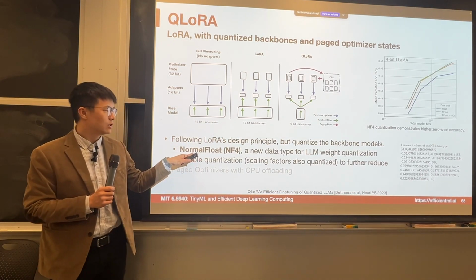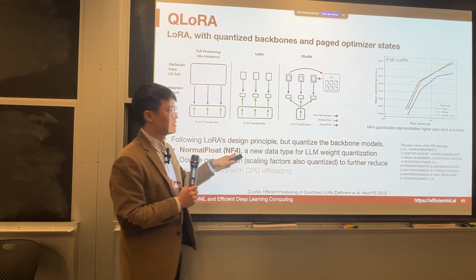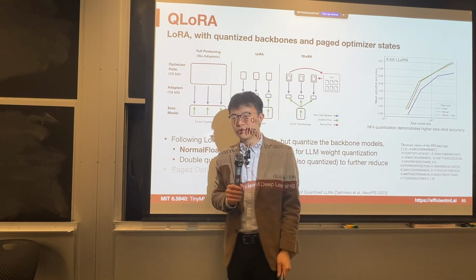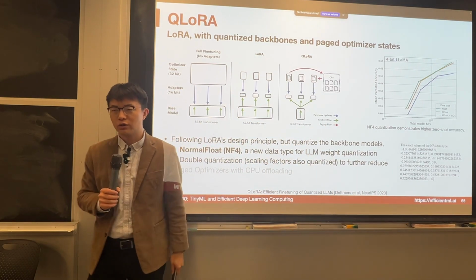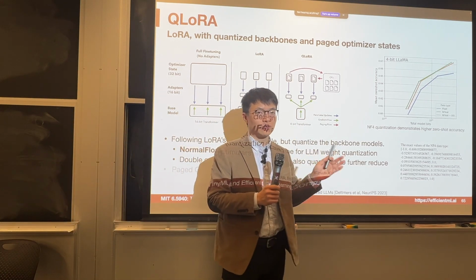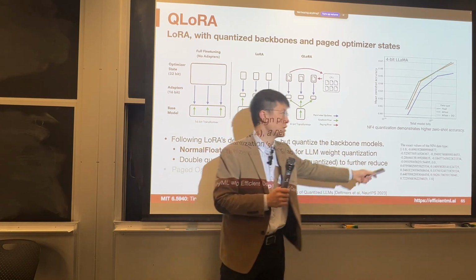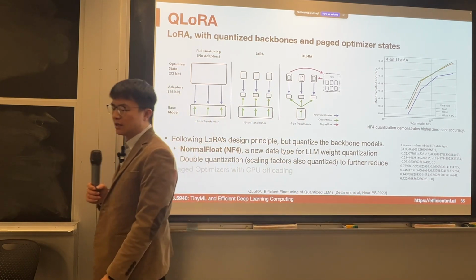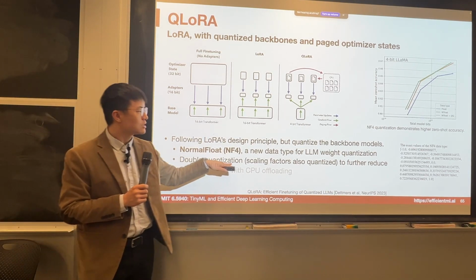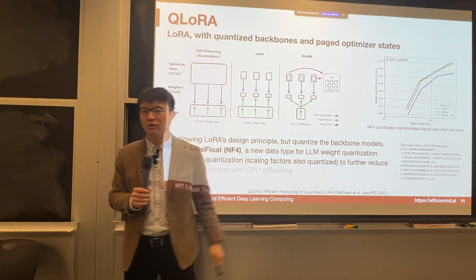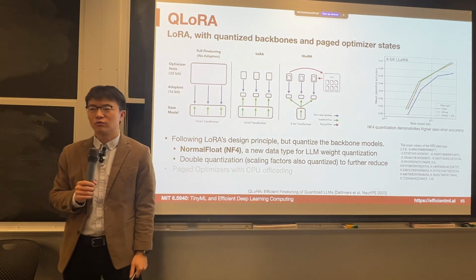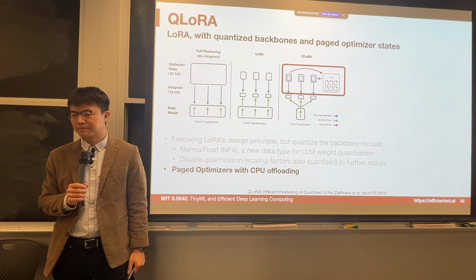And it introduces a normal float format. These are the centroids of the NF4, which is very similar to k-means. It's kind of a non-uniform quantization. The key idea is to have more centroids around 0, so it's non-linear with some special care taken. And also double quantization, where the scaling factors are also quantized. So these are some bells and whistles. The key idea is basically to quantize the backbone and only fine-tune the LoRA branch with FP16.